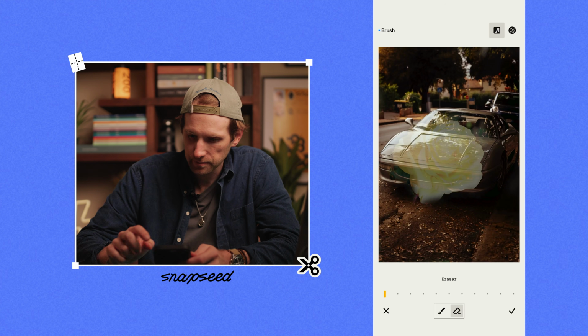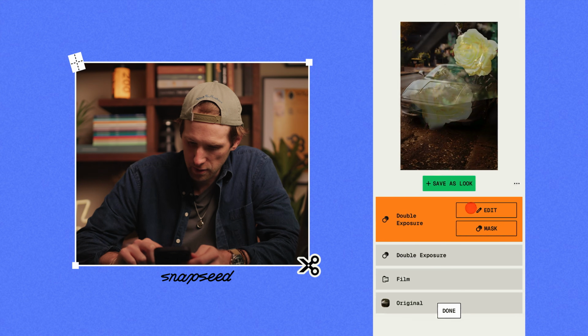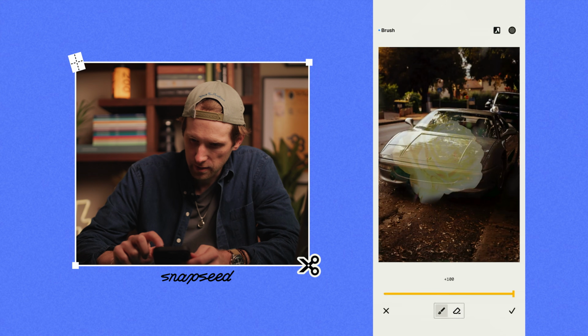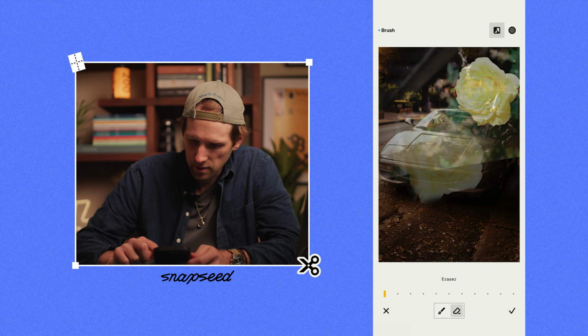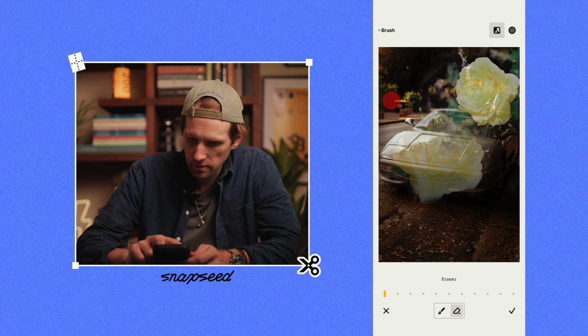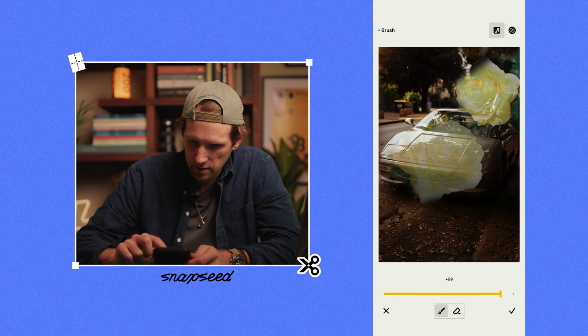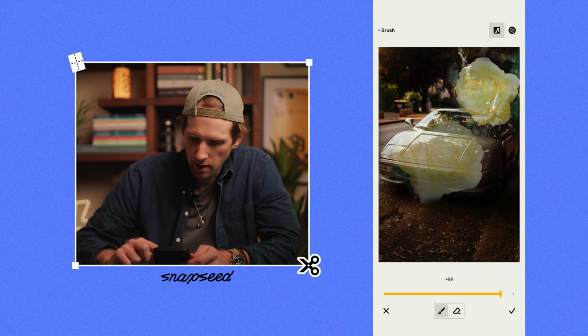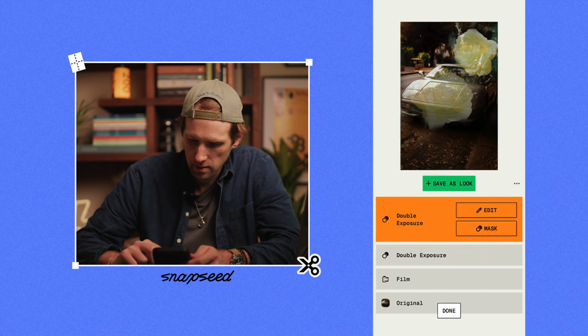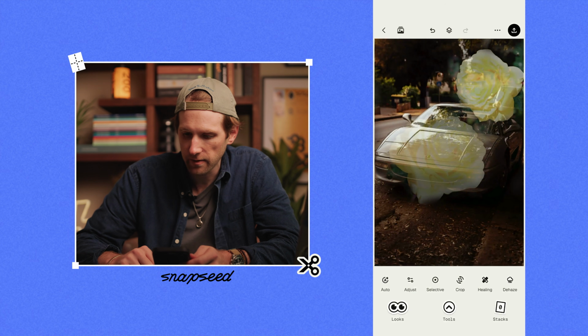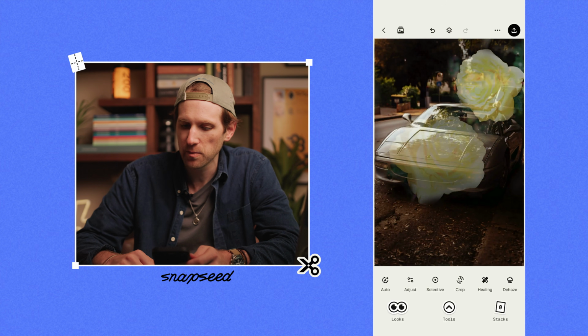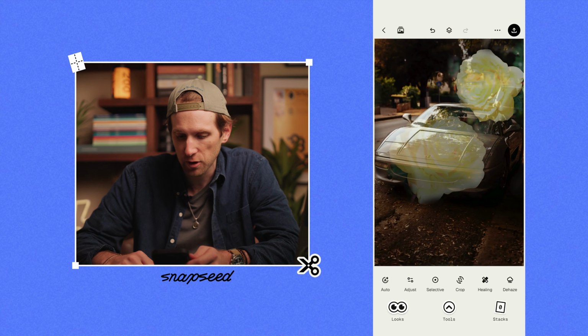And then I'm going to do the same thing with the other layer. I'm going to turn it on. I'm going to select erase and I'm going to erase all this extra stuff that I don't want. Okay, but I want to bring that back a little bit here. Okay. All right, cool. And boom, there is my final output. Might not be everybody's cup of tea, but I kind of dig it. And so yeah, a ton of creative potential in the double exposure tool, but that's kind of the basics of how you can use it.